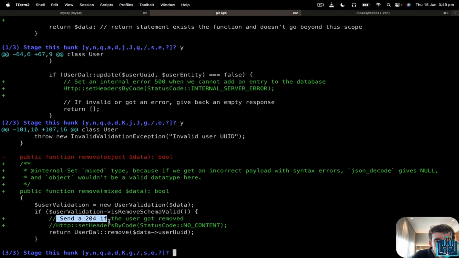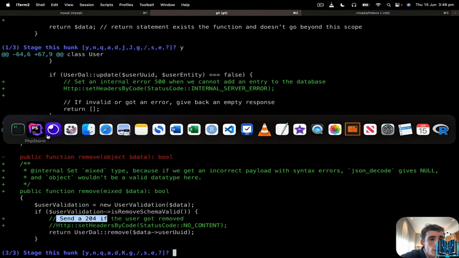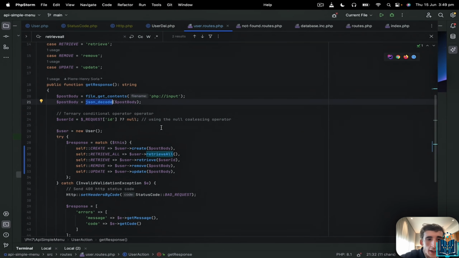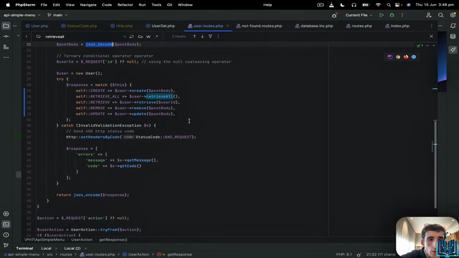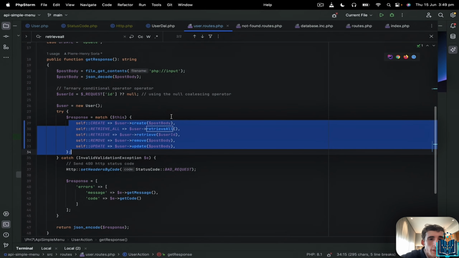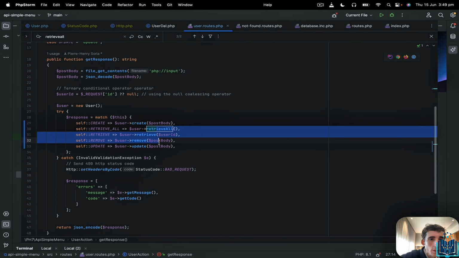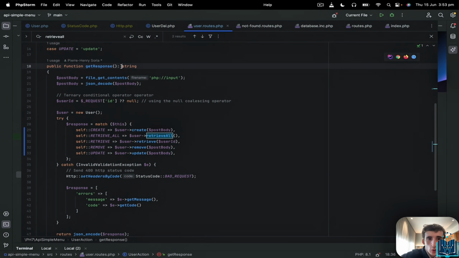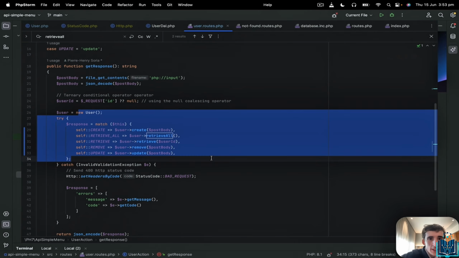Otherwise, the remove method would return void, but the other methods return something. When we look at user routes, you see all of them, we expect them to return something. As you can see, we have string. That's why we have to keep it as it is.